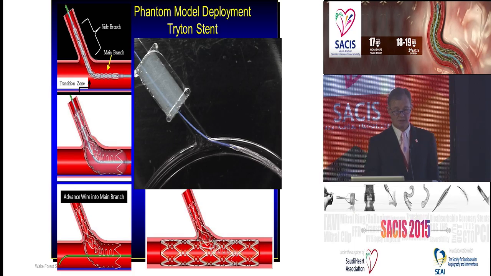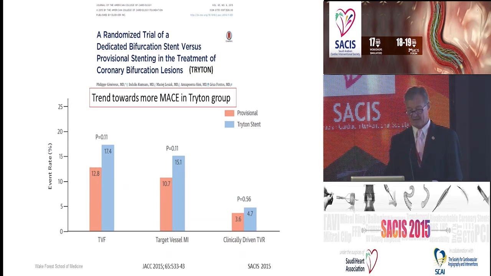I think one of the things that's helped us understand bifurcation treatment is that when we see these models and we see some of the benchtop, we really have a great idea what it means, for example, not to perform a final kiss and what it looks like if we just do one simple balloon dilation. So there we have that now with the Tryton dedicated stent itself on the left, and then the stenting of the main vessel on top of it.